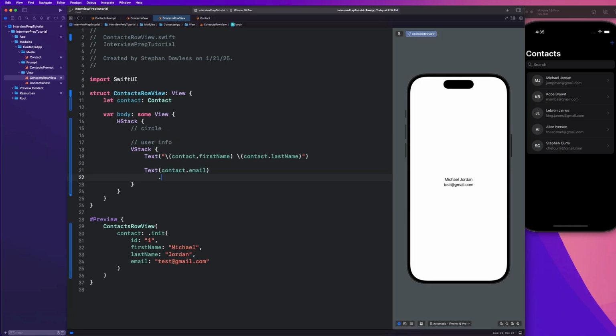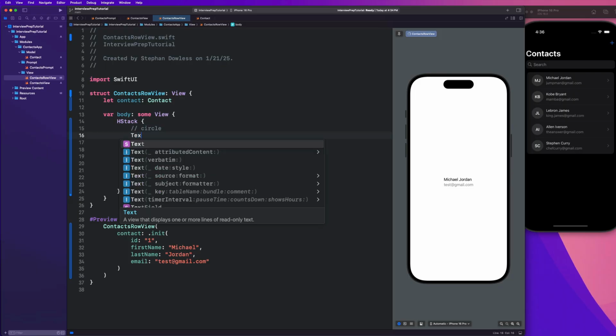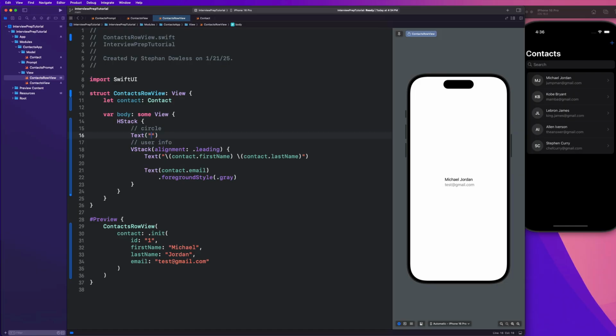And it looks like we're going to want to make this a foreground style of gray. And we want to make this VStack have an alignment of .leading. Yeah, so that looks pretty good. Next up for this circle, like I said, we'll come back and bring this initials guy in later. But I think we could just add a placeholder for now. We could say like MJ.